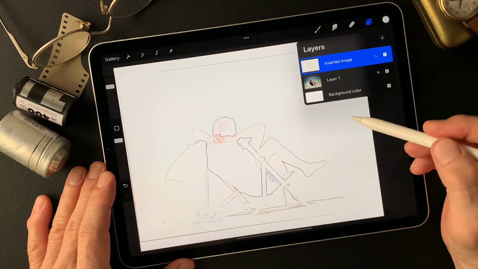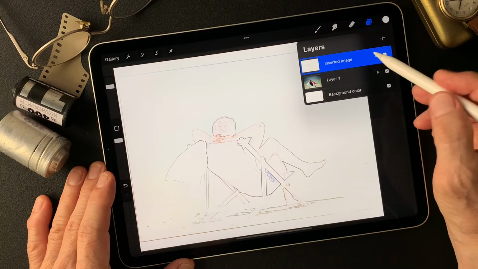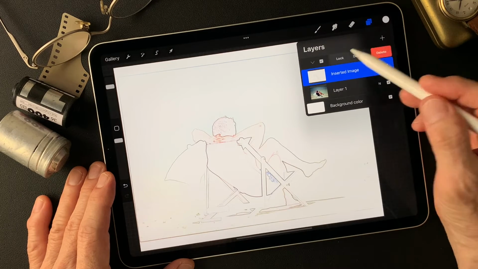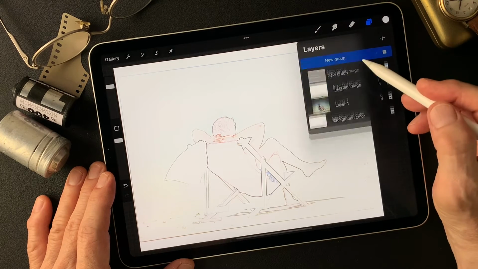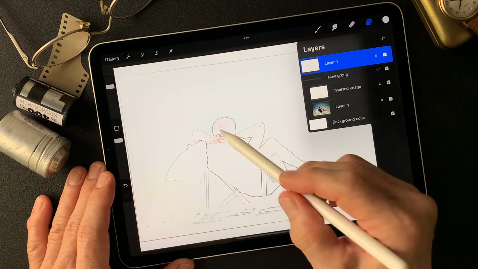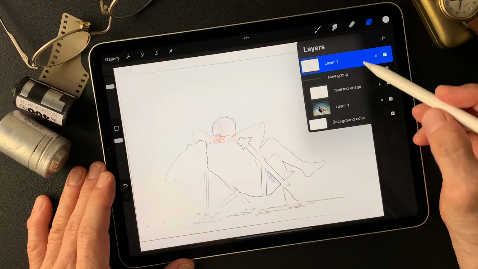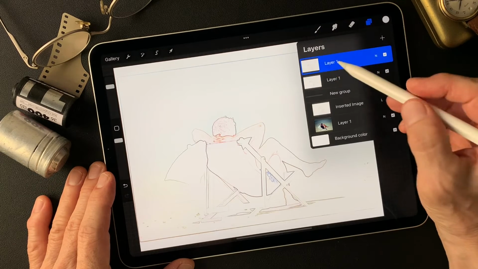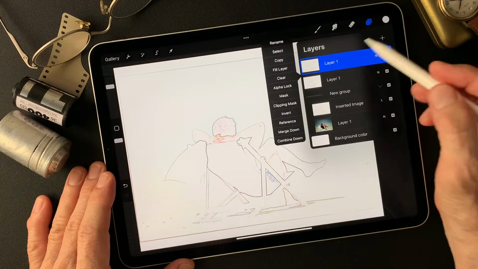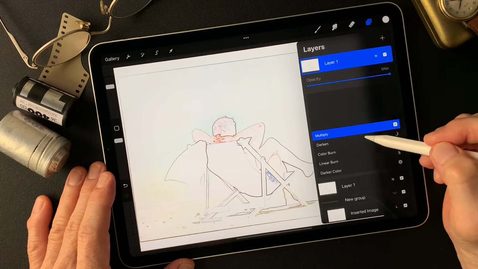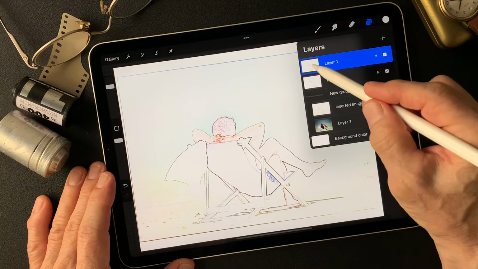To get these colors darker, I'm going to make a group, then duplicate this group and flatten this image. Now I've fixed this to one layer. Again, I'm going to duplicate this layer, change the blend mode of the top one to multiply, then merge down.